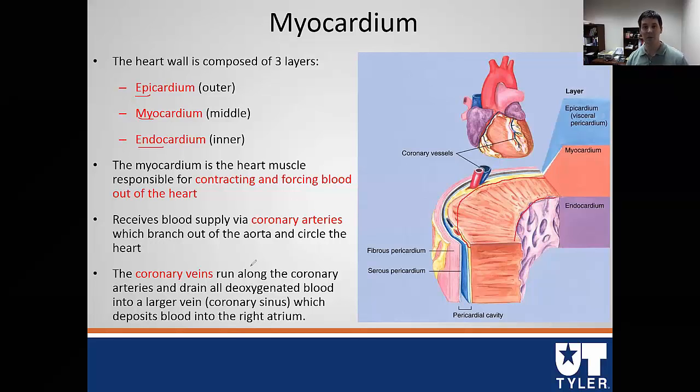The myocardium is the contracting muscle of the heart, right? It is what is going to be doing all the contractions, made up of cardiomyocytes. And then the last layer is the endocardium. This is the innermost layer that lines the chambers of the heart. Unlike the epicardium, which is connective tissue, the endocardium is made up of cells similar to the cells that line blood vessels.